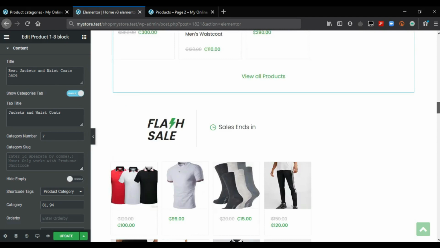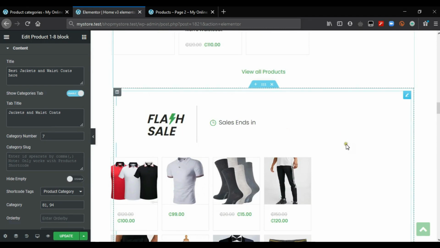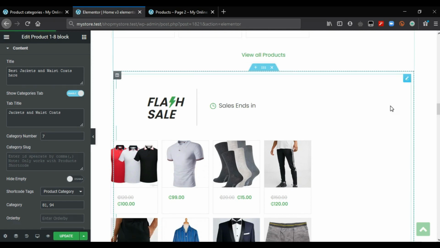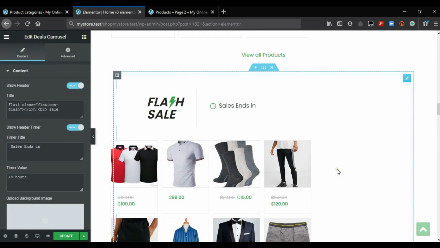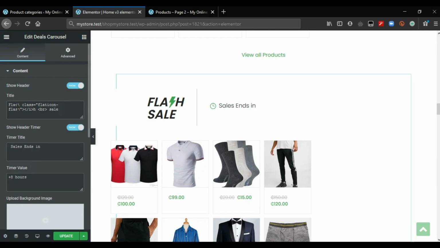Moving to the next section. The next section is flash sales, and this is characteristic of many online stores. We want our customers to take action as soon as possible. So we bring this feature so that they should be able to take action within the stipulated time before the flash sale ends. If we want to enable this feature, we can just edit it according to how we want it, or if we don't want it, we can just click on this close sign here to delete the section entirely. So this is the title of this one, the flash sale.